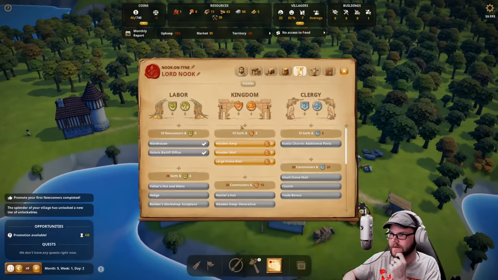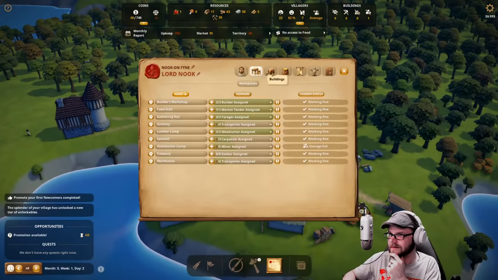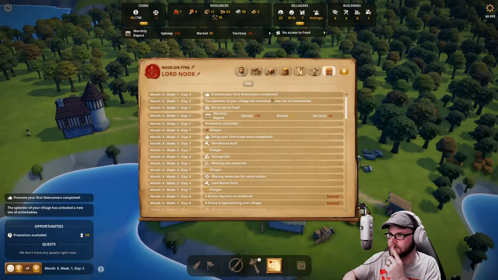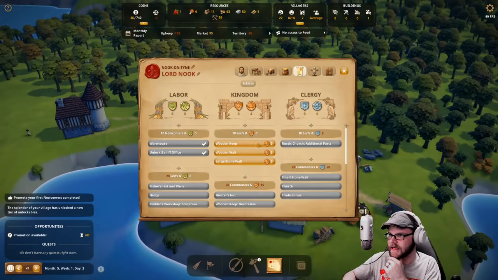Let's see here. So we've unlocked that. We can get a wooden keep and a wooden wall and a large stone wall. That's cool. Have I got anything else? Maybe some new building things we can make, some unlock some resource. A new tier of unlockables. I think it means we've unlocked some stuff in here.